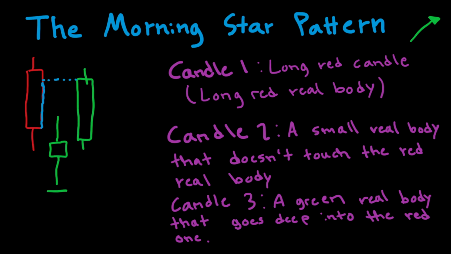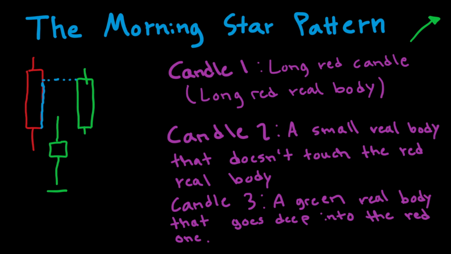And in order for it to be a real Morning Star pattern, we need the green candle to go deep within the red one. And preferably, we want to see the green candle gap up here. So if we delete this part, it would be even better if we have some space between the small green real body and the next candle, candle 2 and candle 3. This is not a must, but in a perfect case, we want a gap up here.